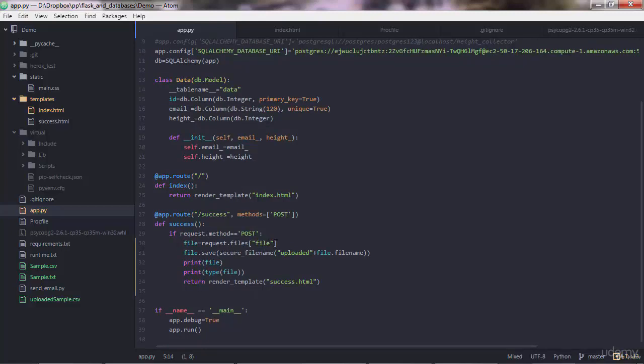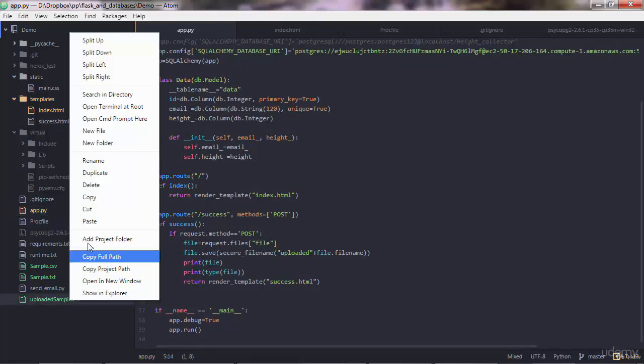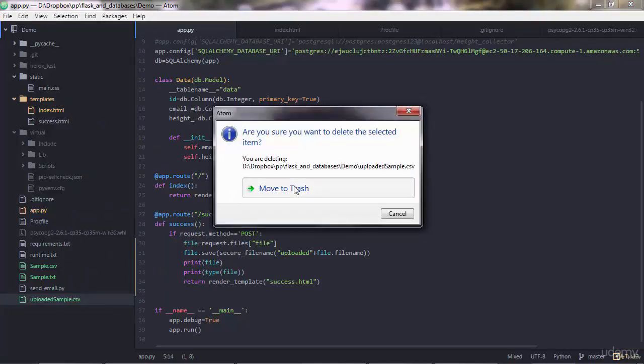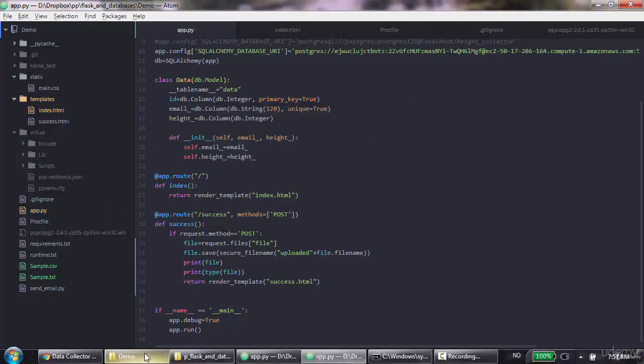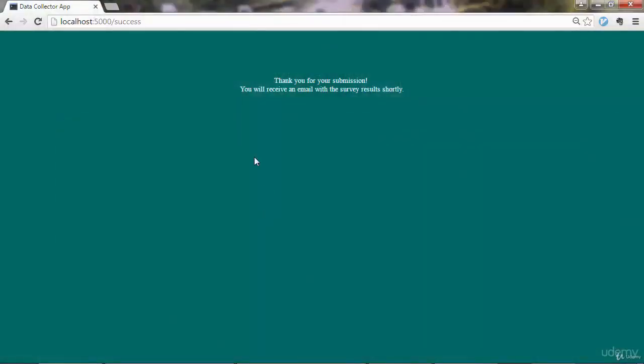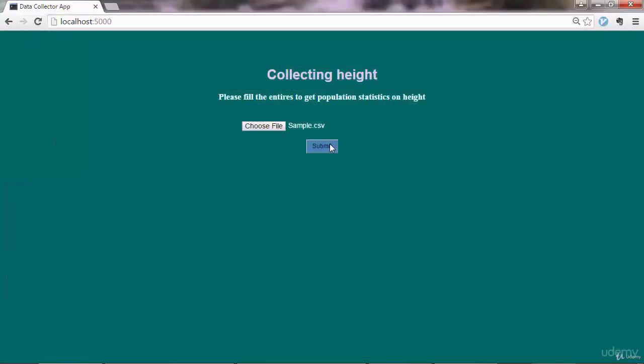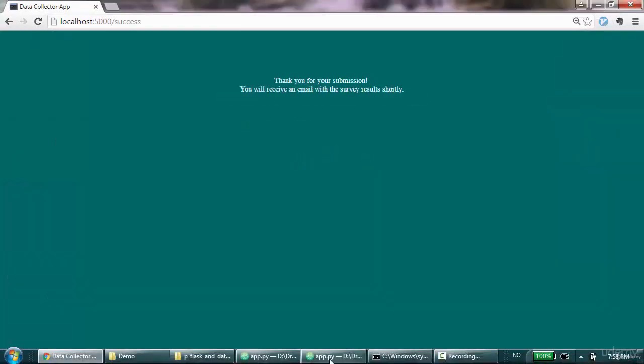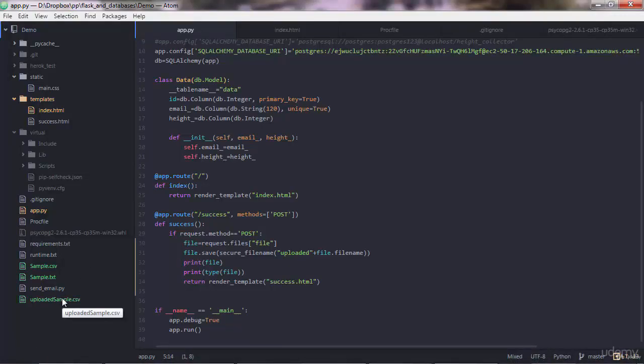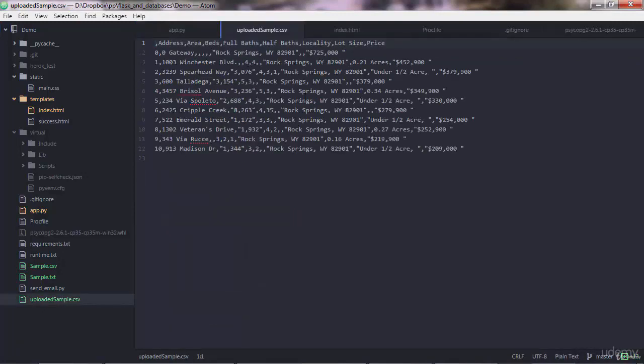I'll quickly check to make sure that the change I made is correct. Delete that and try to execute that again from here. Choose file, sample.csv, submit, and yeah, let's see it in here. Yeah, uploaded sample.csv again.